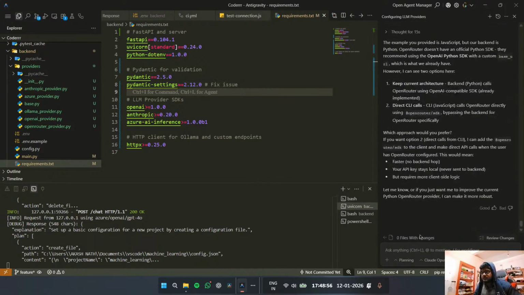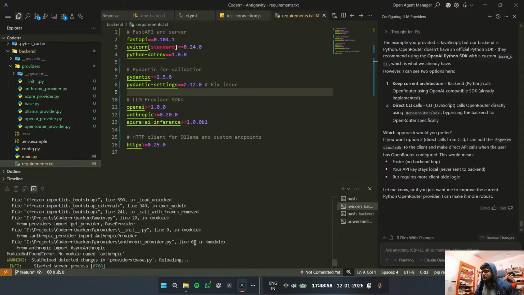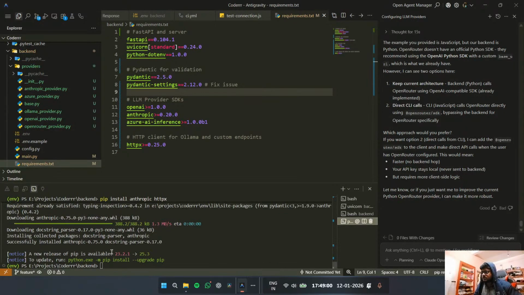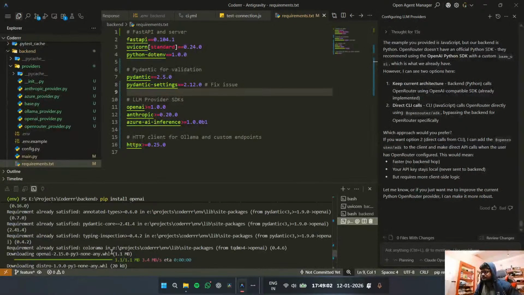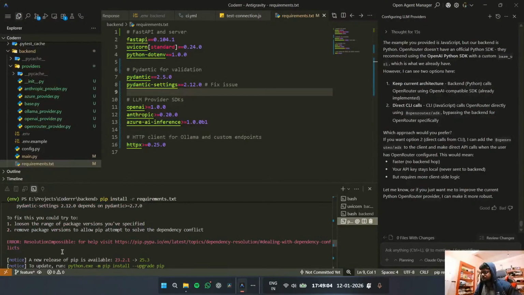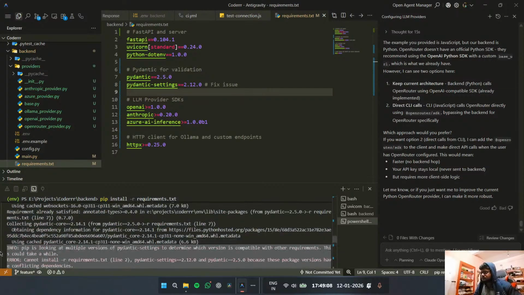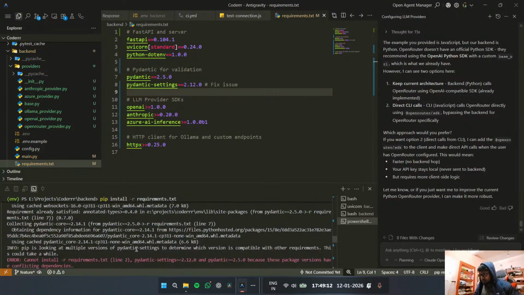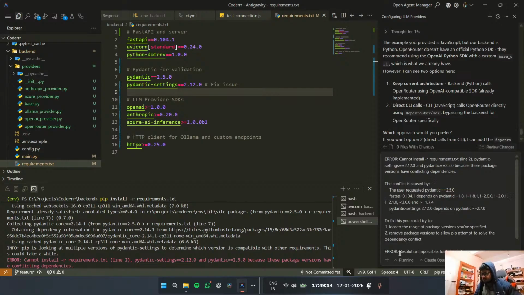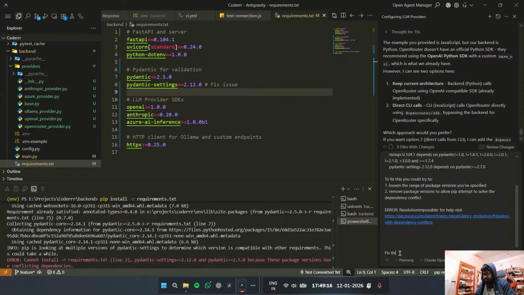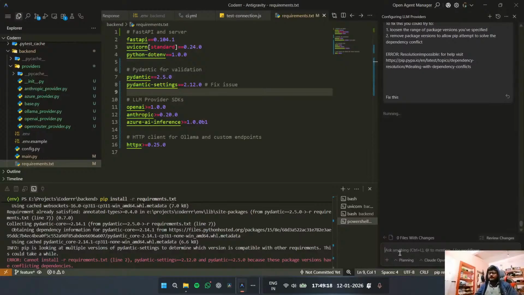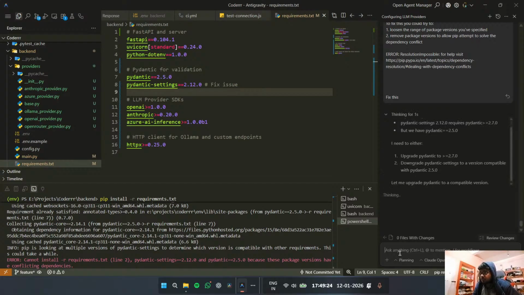Somehow I have to fix this one. It shouldn't be here though, because it was working great. I don't know what changed.